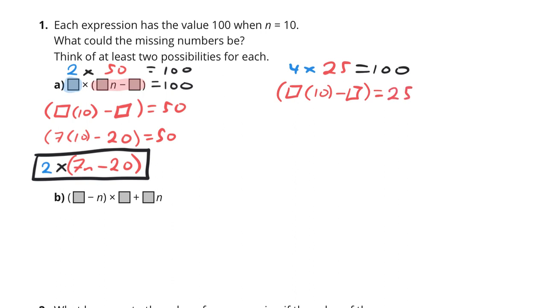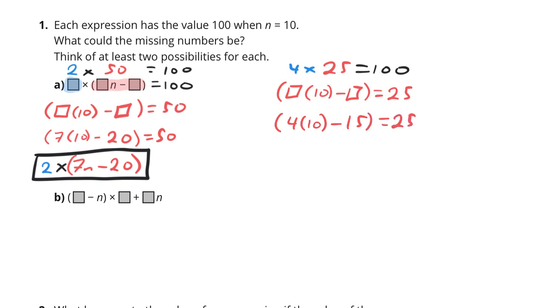Okay, so now what we need to do is this needs to be larger than 25. So we could do 3, because that would be 30. We could put a 4 in here, that would be 40. Let's go with 4. Why not? So let's change this around. We've got 4 times 10, which is 40. And now we have to subtract something else. 40 take away what is 25? Well, 40 take away 10 is 30. Take away another 5 is 25. So we have to take away 15 altogether, and that will get us 25.